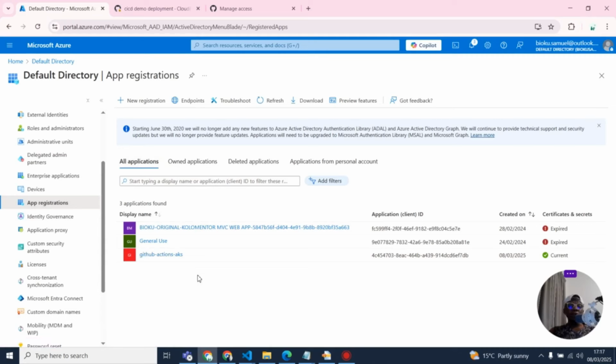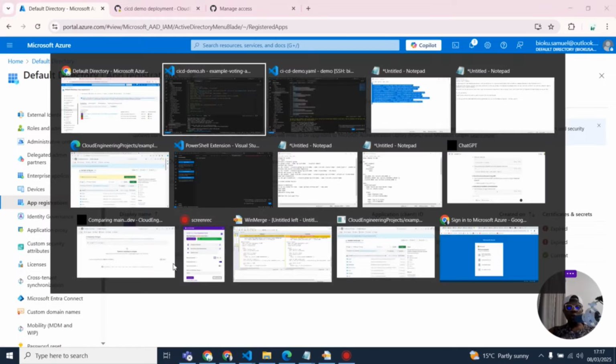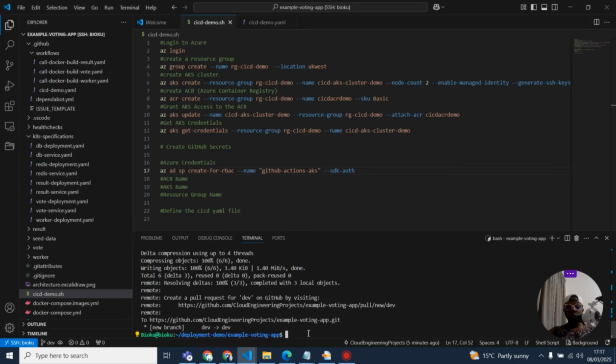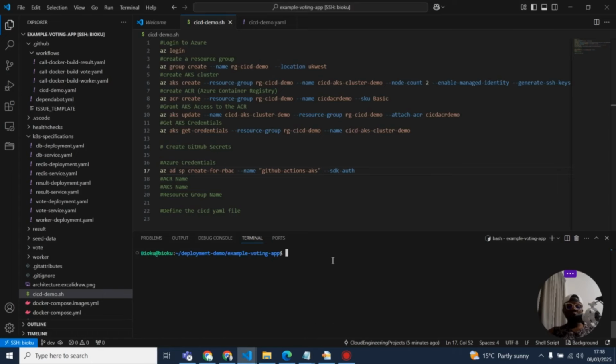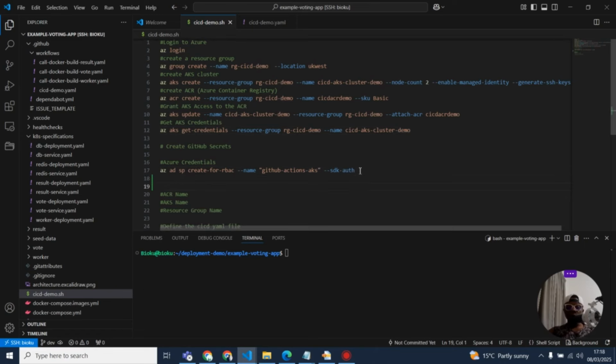So first thing that we want to confirm is that our service principal has the right role to deploy to Azure, right? So this is the service principal that GitHub is using to connect to Azure under the hood. So I'll just quickly come here and run this command. Let me clear my screen, to add the contributor role to the service principal. Let me just quickly copy and paste this command here. I'll just paste this command here.